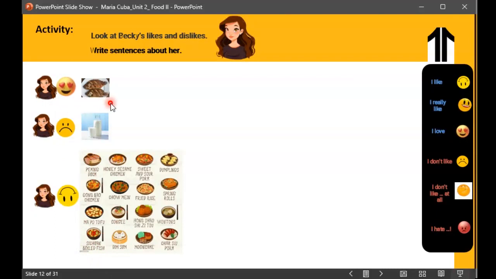You can also raise your hand so you can activate your microphone. Okay. Yes. Romina, can you activate your microphone, Romina, so you can read? Look. This picture represents this expression.